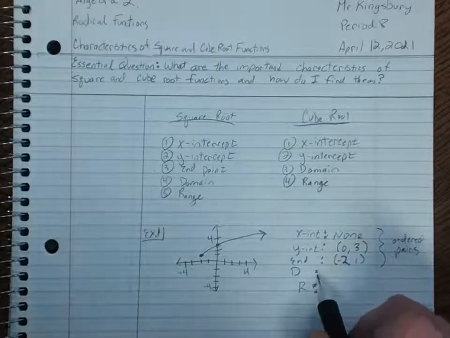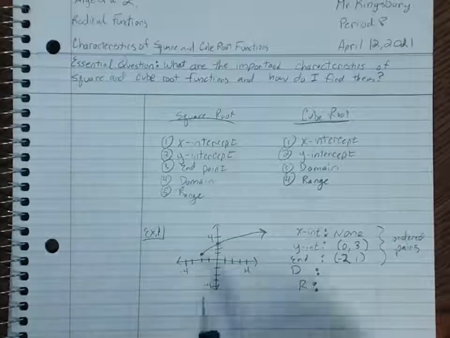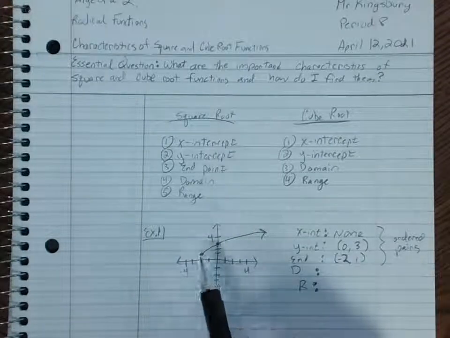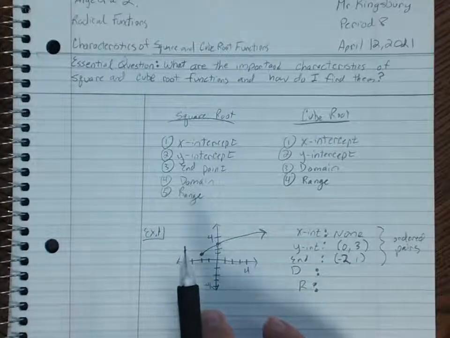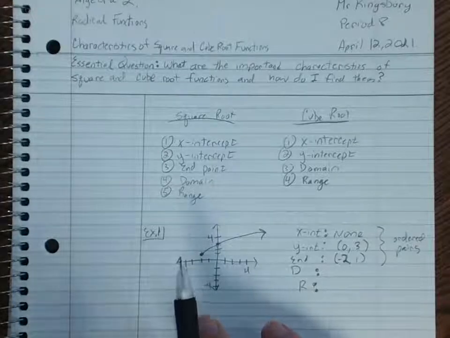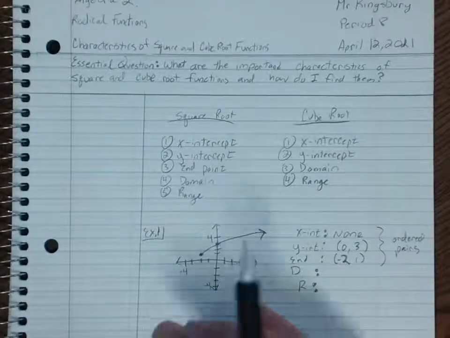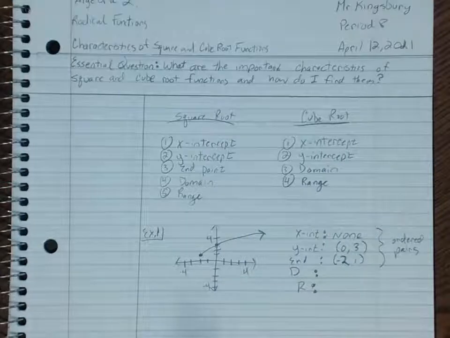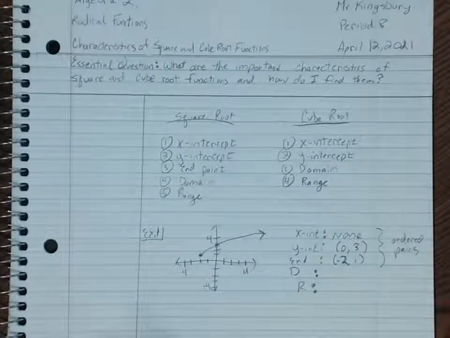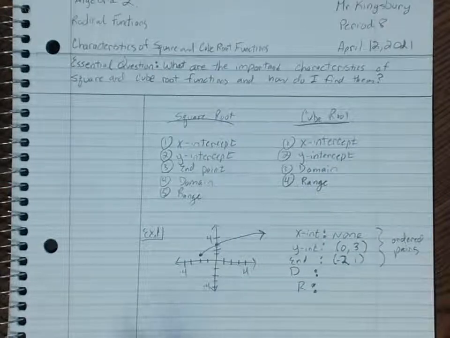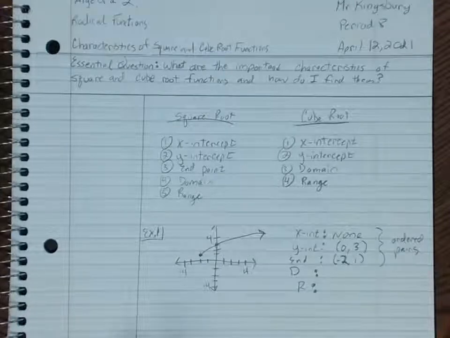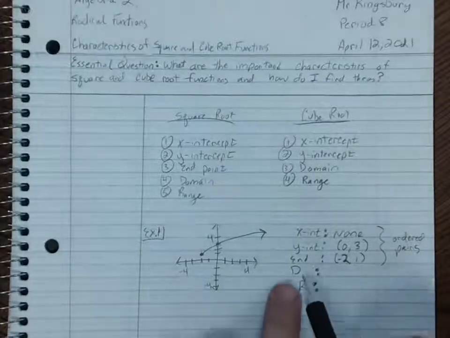Now let's talk about domain and range. Let's start with domain. Because there's an endpoint, that means there is at least one stopping and starting point for the domain and the range. So the way we're going to write our domain and our range will express that. It will say, hey, all of the numbers start here and either get bigger or get smaller. So this is how I'm going to do it.